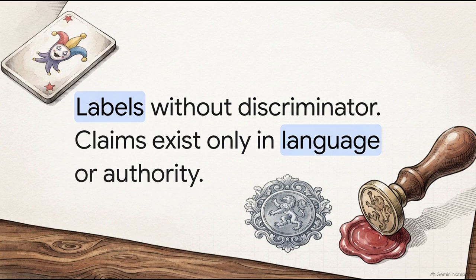But since every card is totally blank, there is absolutely no discriminator. If the identity of Christ is just a label, it's exactly like playing poker with this all-white deck. Words like true and false become completely weightless. They only exist through persuasion or authority, but nothing can actually be proven objectively.